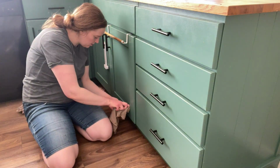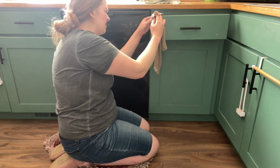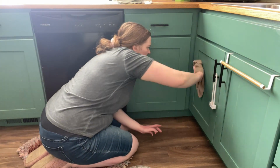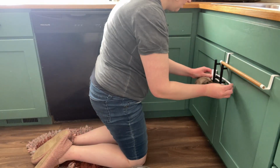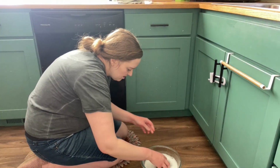I had cleaned up the whole top of the fridge, which was a big job, honestly. It took probably like half an hour just to do that, if not more, and then do the other things. And yes, talking to the camera does make it take a little longer, but it was nice for me to be able to process it with you guys, if that makes sense.